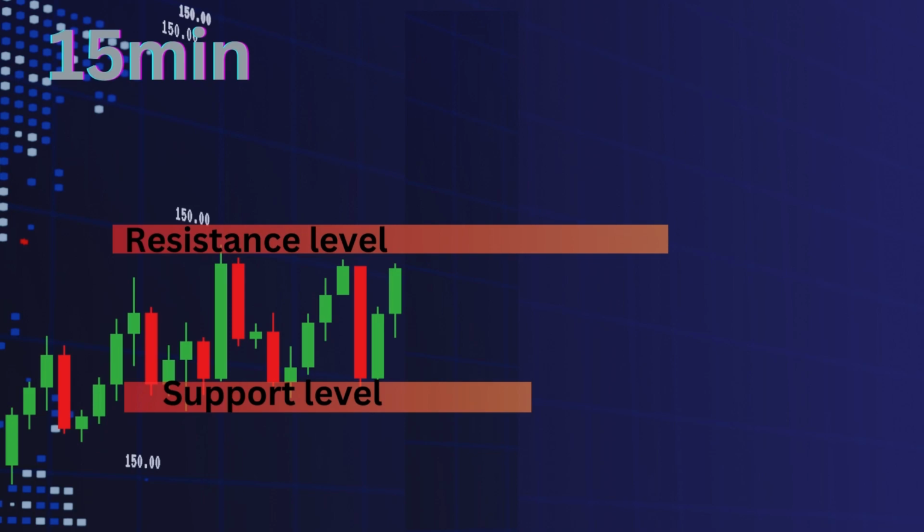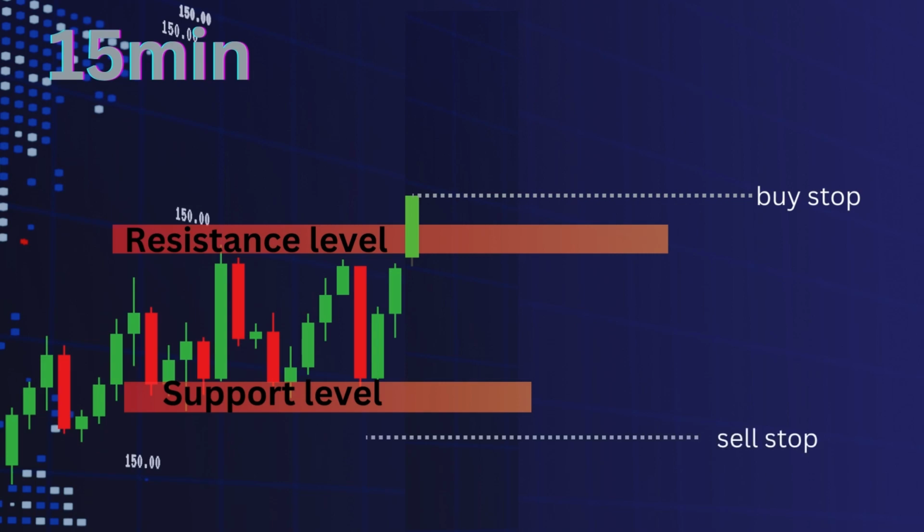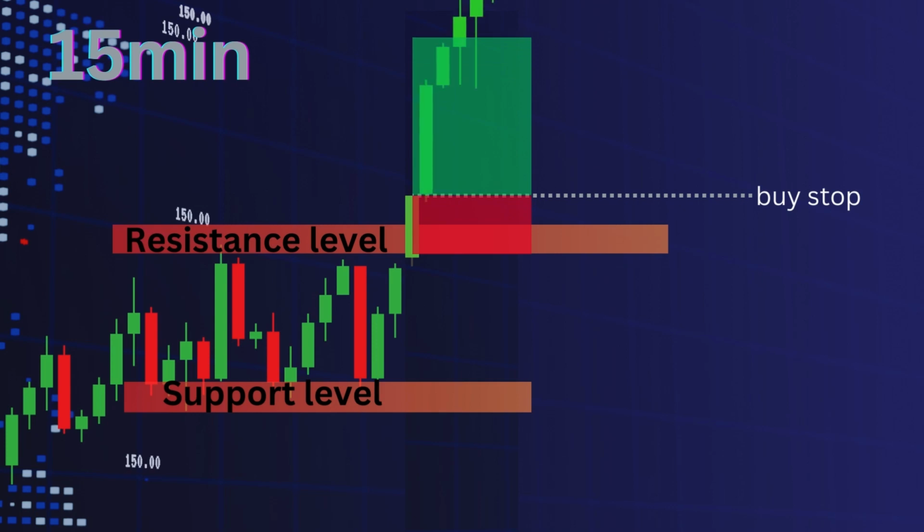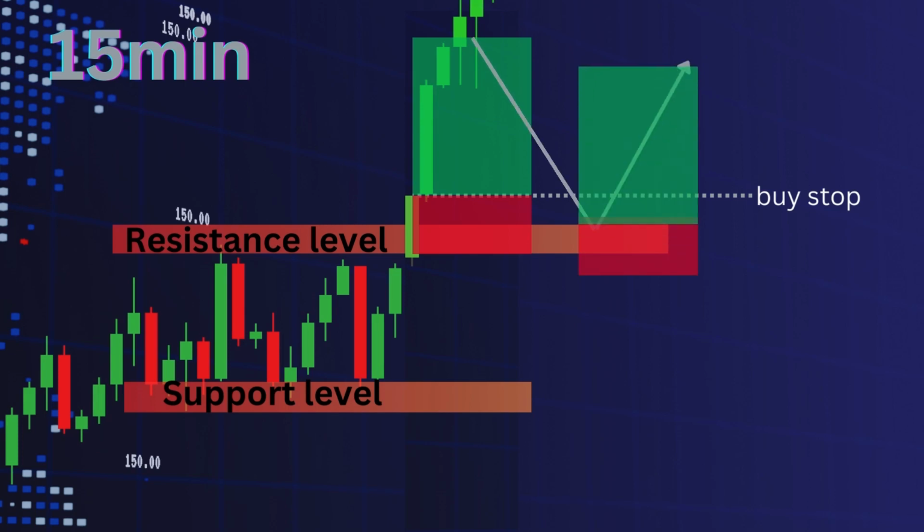Now for this category, we'll only enter a trade if we see a momentum candle getting out of this range and closing above or below the range. This signals strong volume in the market. Furthermore, we only have two entry techniques to apply here. We can use entry orders such as buy stop orders above the resistance level in an uptrend, or sell stop orders below the support level in a downtrend. This allows us to enter the trade automatically once the breakout occurs, without the need to constantly monitor the charts. Or we can also wait for the price to test these levels before continuing in the right direction of the trend, and we can enter at the retest.